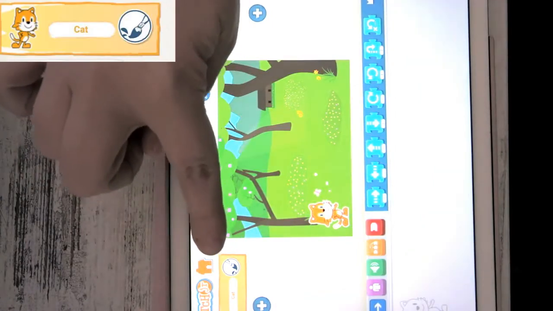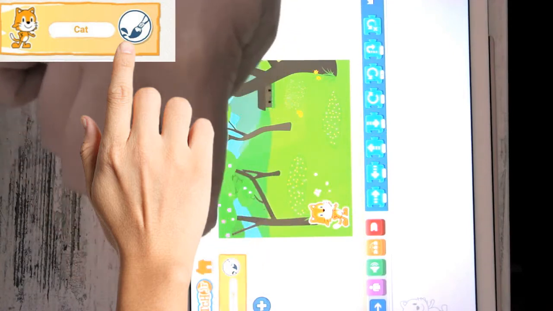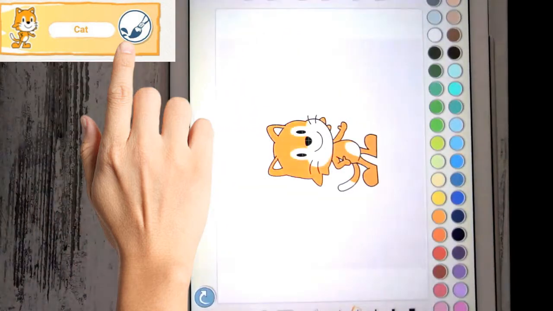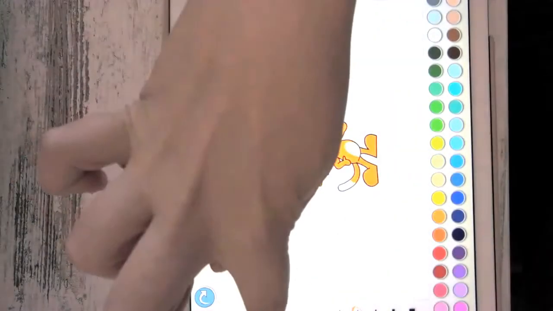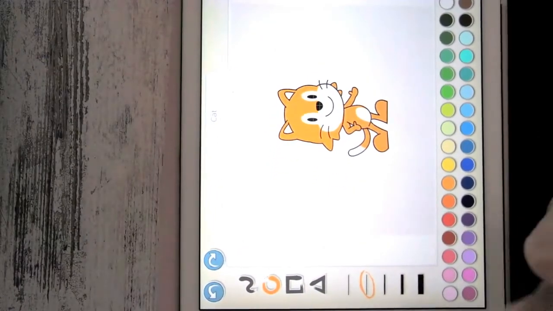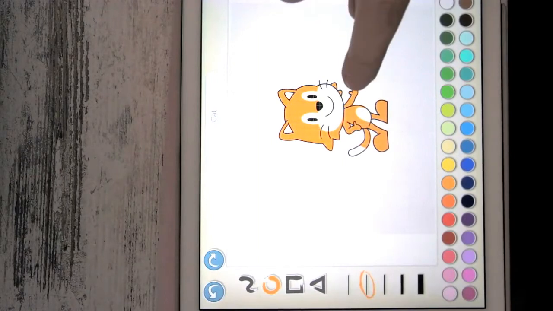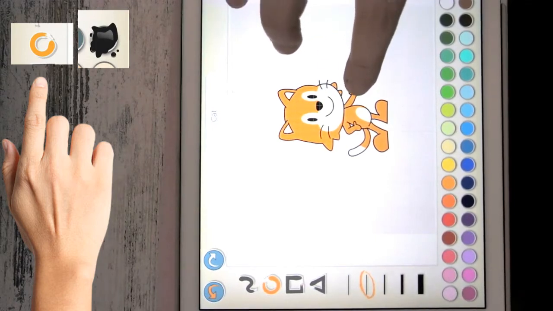So to change what he looks like, I'm going to go over to his menu over here, and you can see it's for cat. And I'm going to click on the paintbrush button. And you can see there's cat there. And I'm going to draw a seed. Okay. So to do that, I might click on the circle tool, this one here in the corner. And then I pick my paint color. And I'm just going to tap on the screen where I want my circle to appear. Okay. I might want to make it a little bit bigger so it looks like it's in his hand.